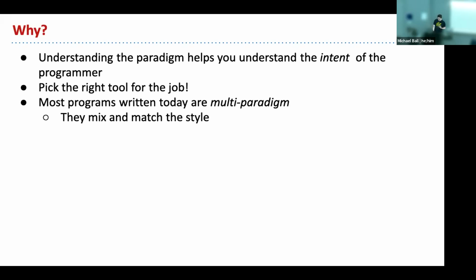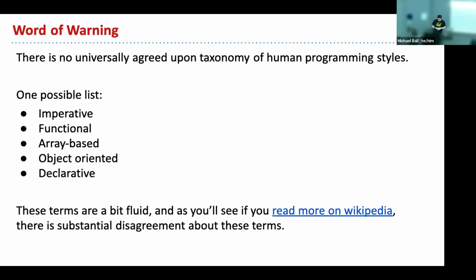The other part is that most of the programs that we write today, and most of the languages that you'll be using, this includes Snap, this includes Python if you take CS10 or CS88 or any of the data science courses, and Java in CS61B, are all in many ways multi-paradigm languages, in that they support more than one style, and they borrow the best and sometimes the worst of all of the styles that exist.